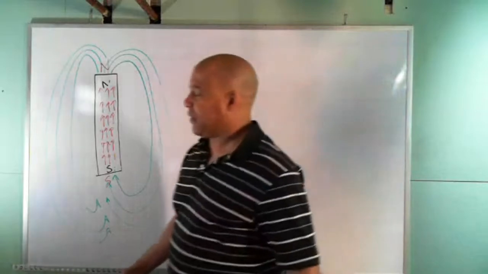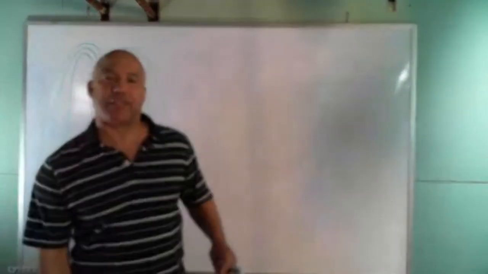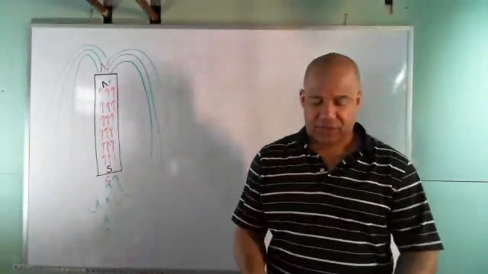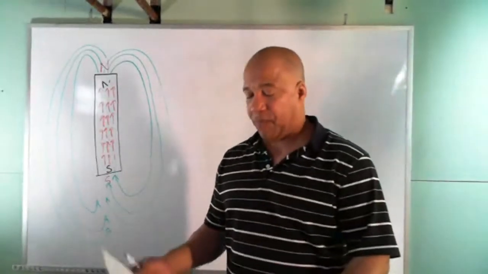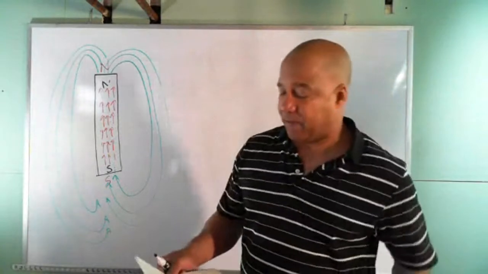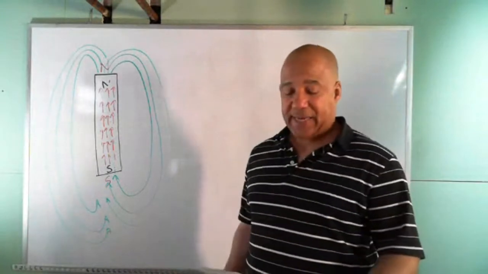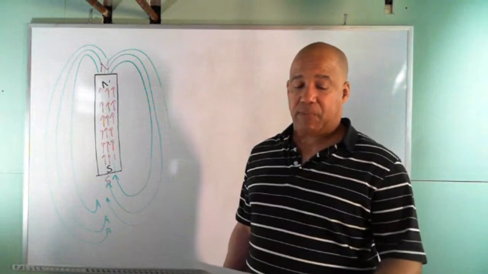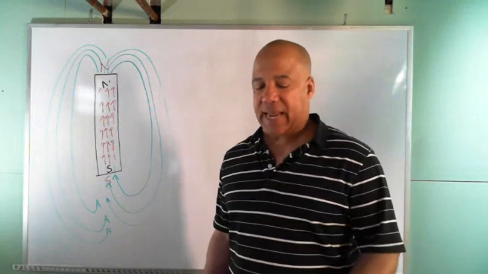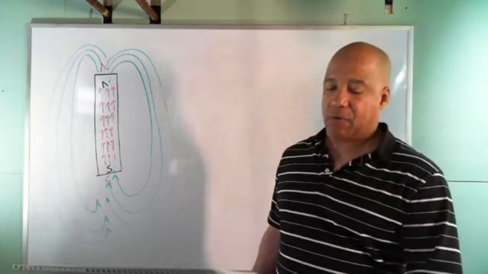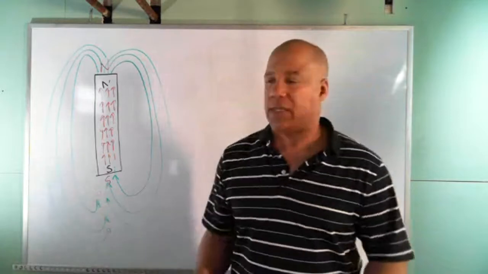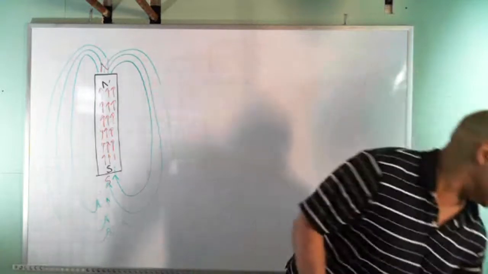Now, what I want to do is, if you had a chance to print out the practice sheet, there's a practice sheet. I don't know if you had a chance to print it out, but there are 4 problems on this practice sheet on Blackboard under the link for magnetism. If you take that out, I want to look at problem number 1 and 2. If you don't have it handy, you can print it out real fast, or you can open up your browser, or I'll just read it. I'll give you a second to get it in front of you.